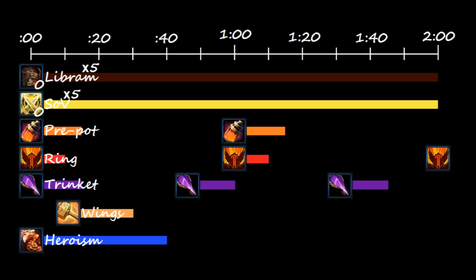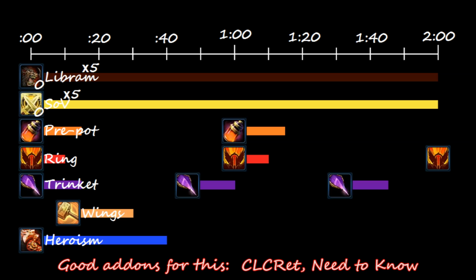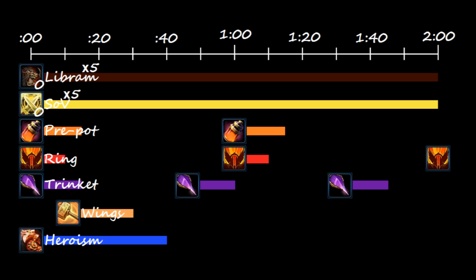The best way to keep track of these things is with some kind of add-on. CLC Ret will allow you to track whatever buffs or debuffs you want on either yourself or your target. Need to Know is another great add-on for this, along with a long list of other similar add-ons.